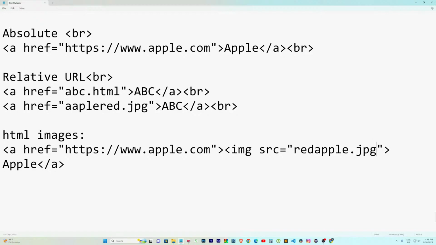And if that is not showing, the alternate text would be red apple.